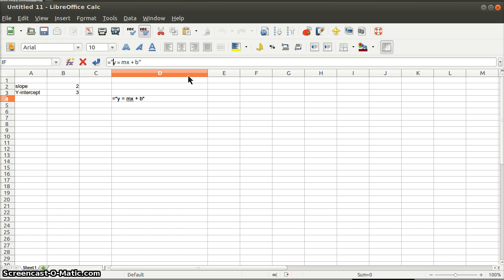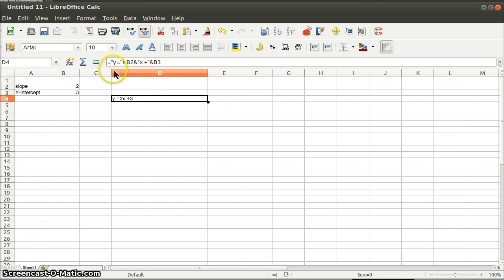So I'm going to have this output y equals, and then I'm going to stop the string there and put an ampersand in. And then I'm going to have it put in whatever the value is of b2. And after that, I'm going to have to put another ampersand in, because it's going to pick up another piece of a string. So it's going to have x and then plus, and I'm going to ampersand that with whatever is in b3.